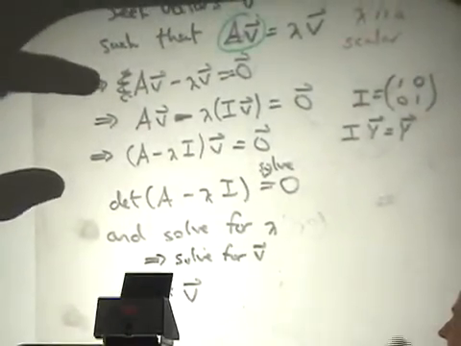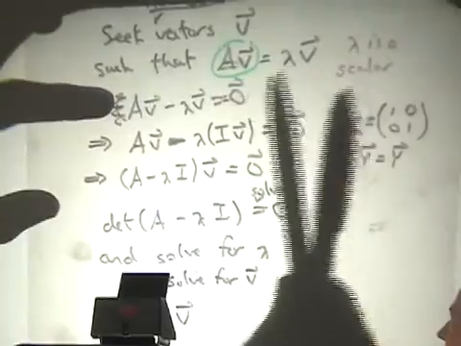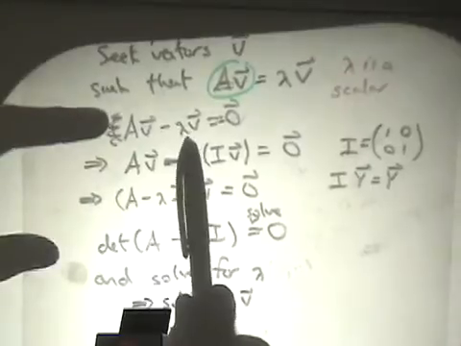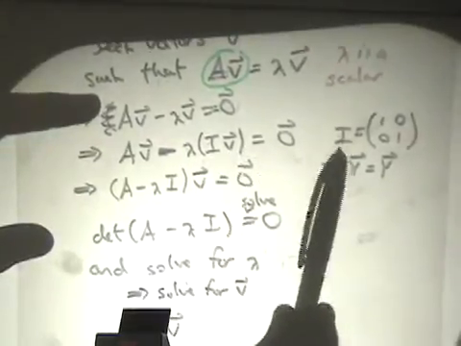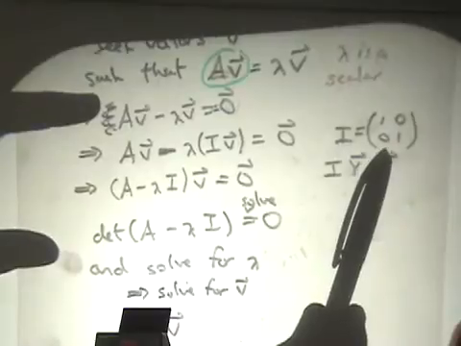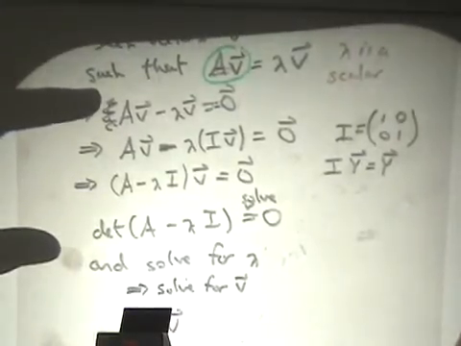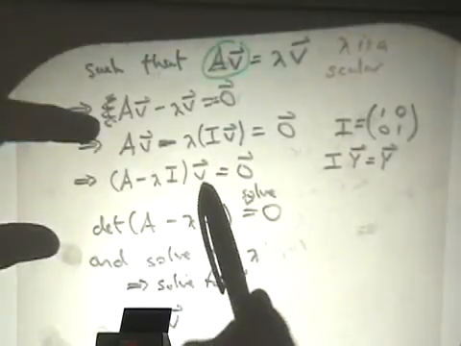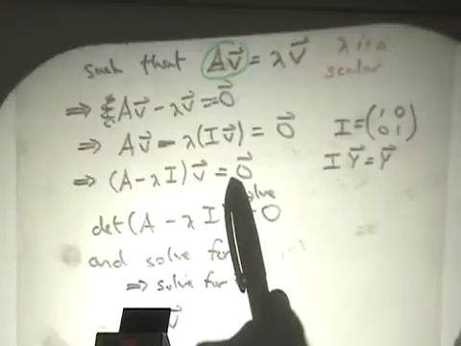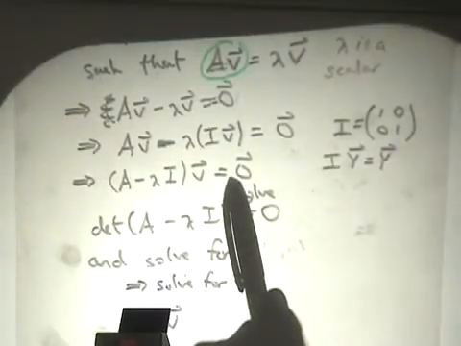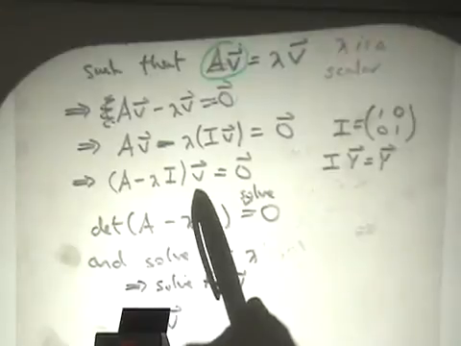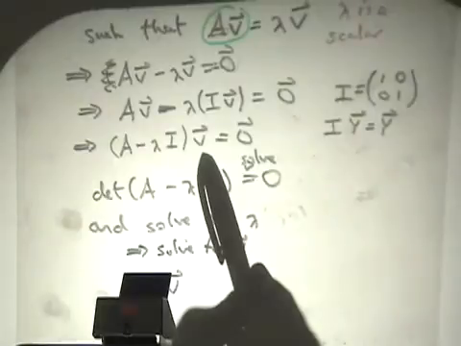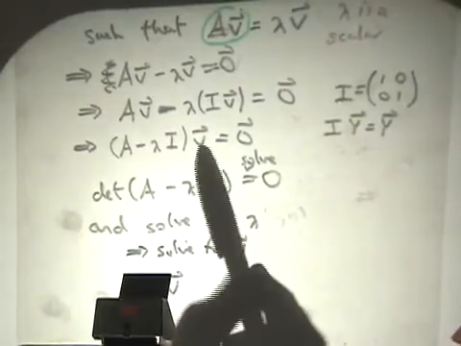How do we get there? How do we find lambda and v? Well, we take this equation and subtract lambda v from both sides to get this equation right here. Think of v as being I times v, where I is, in this case, a 2 by 2 identity matrix. You multiply it times any vector, you get the vector back. That allows you to factor out the common factor of v to get this equation. And then we use that fact from the previous transparency to give a condition for when we're going to have non-zero solutions for v, because we do want non-zero solutions.